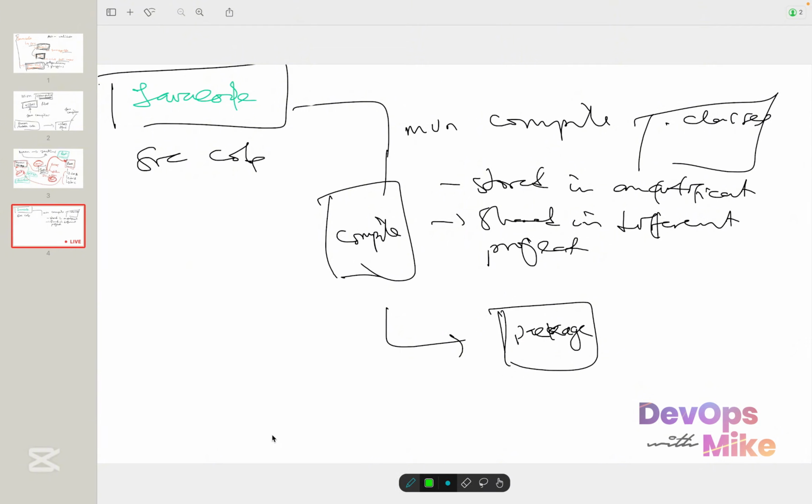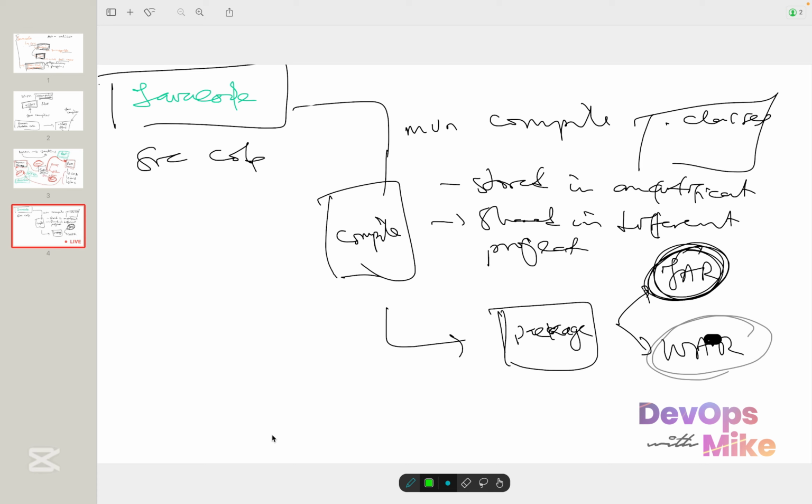And again, this package of your code can either be a jar file, which is a Java extension, or it can be a WAR file. So once you do the Maven package command, you either create a jar file in your project directory or you create a WAR file. And these jar files are what you can easily install in your application, or you can store this as an artifact in an artifactory.